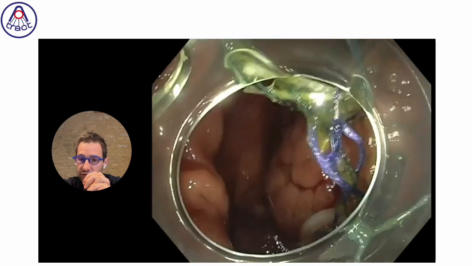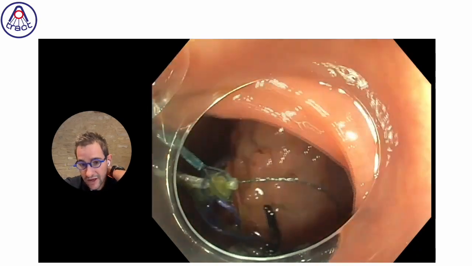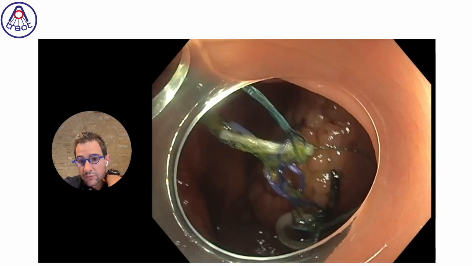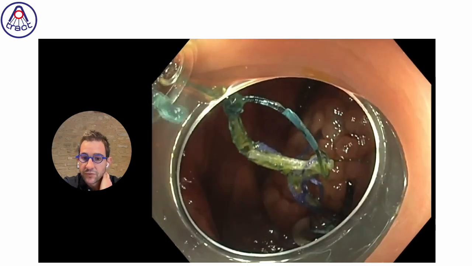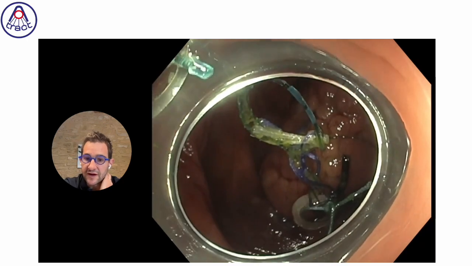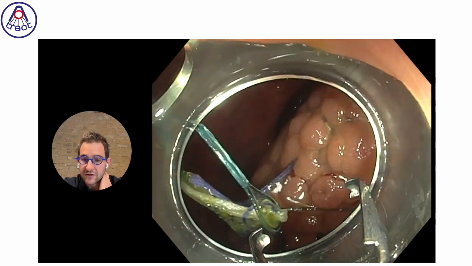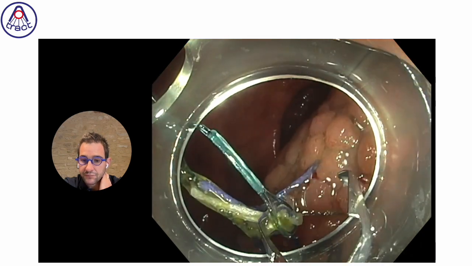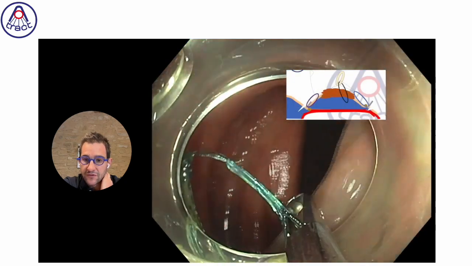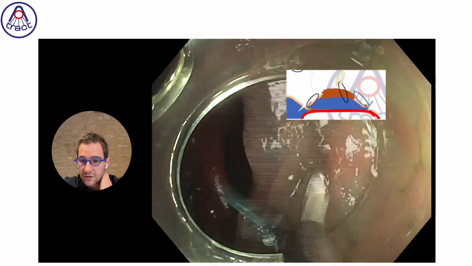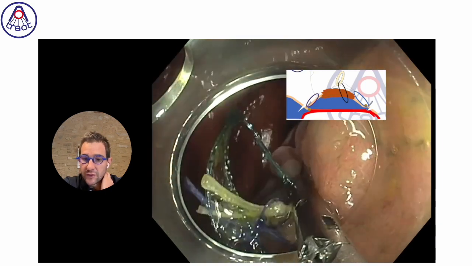I will now try to see the second point, which is the fixed point. You can catch both the green or the blue one, which are connected with the white link. It's the fixed point of the device that will be the fixed point if I need to tighten the device during the procedure. So I catch it, fix it now on the oral edge of the lesion, doing a fold.